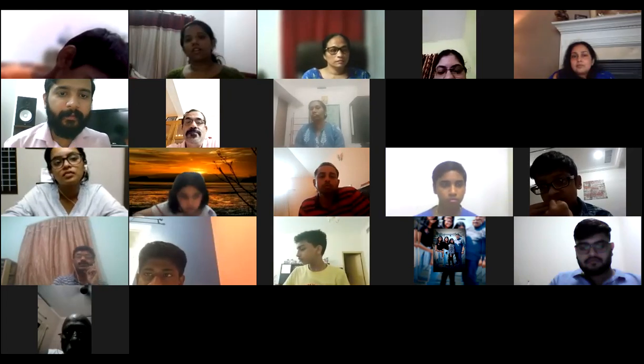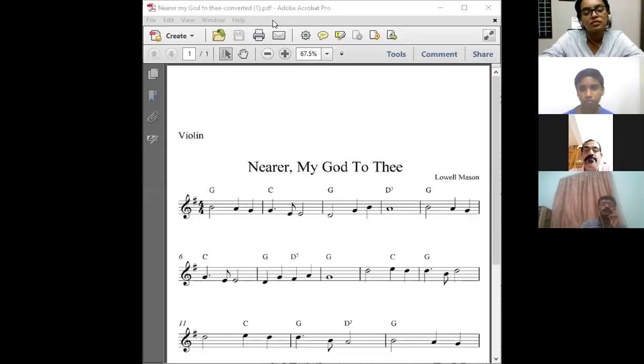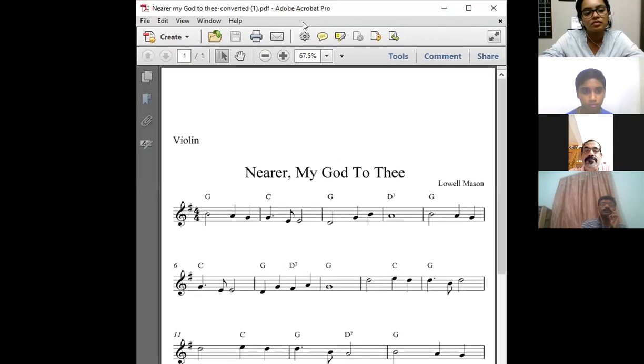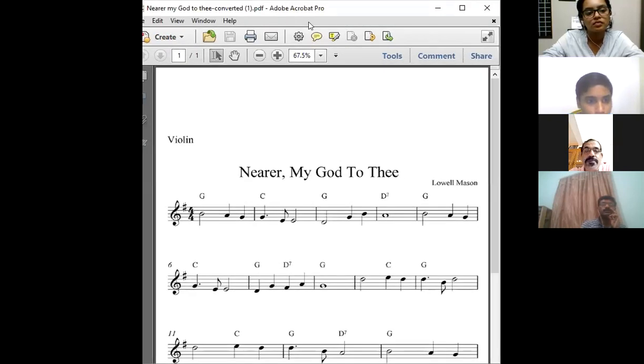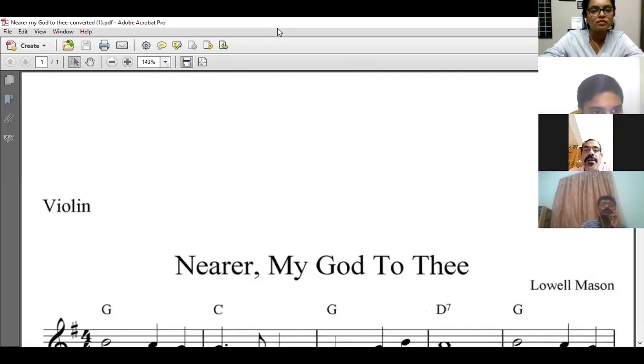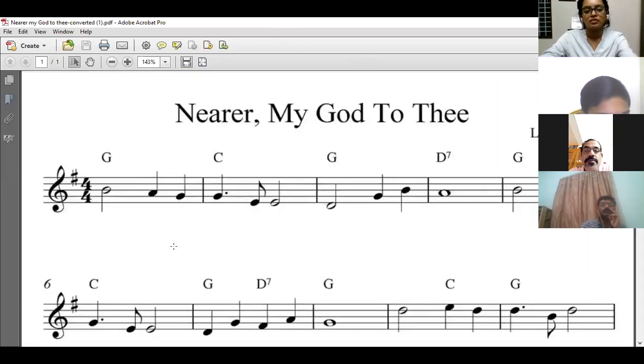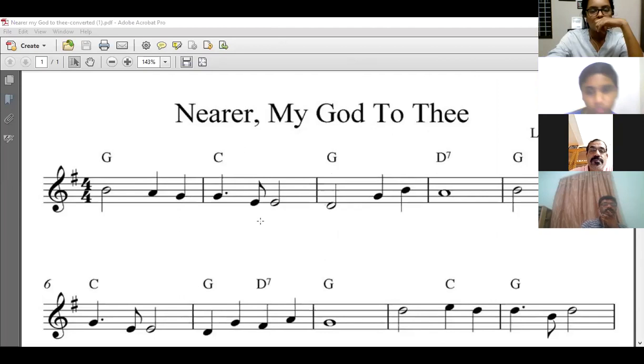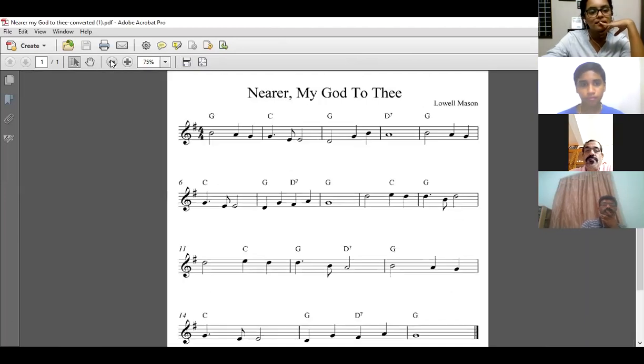Okay. So for example, let's take this song. Here, which note is sharp? Who can guess? You can type in the chat which note is sharp in this song. Okay, all of you are really quick. Only one note is sharp. You're all experts now in finding sharps. Cool. So we have F sharp, isn't it? All of you agree, right?